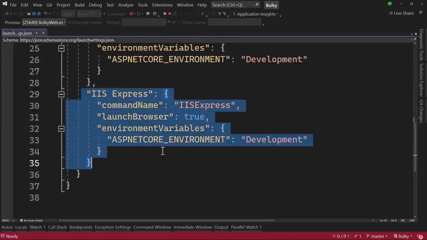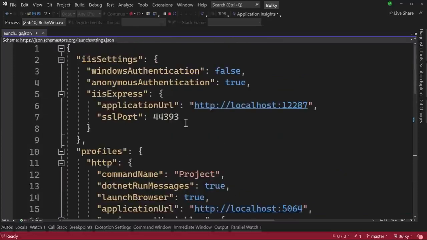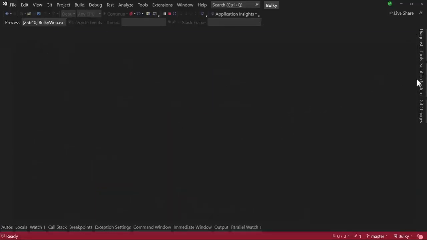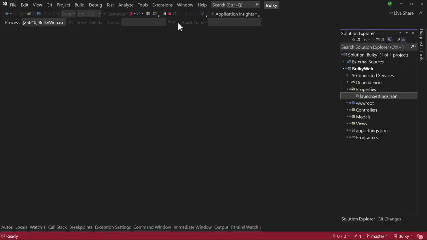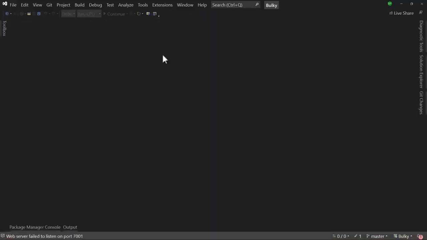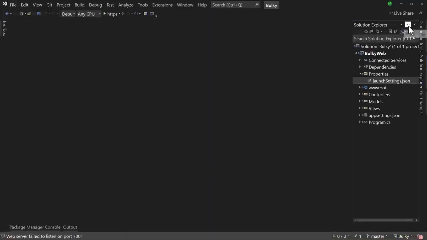We also have IIS Express here, and you can modify them as per your requirement. Now typically you do not modify the profiles that much, but I wanted to give you a quick 5 minutes overview on launchsettings.json. Perfect. Whoops. Let me stop the application here.